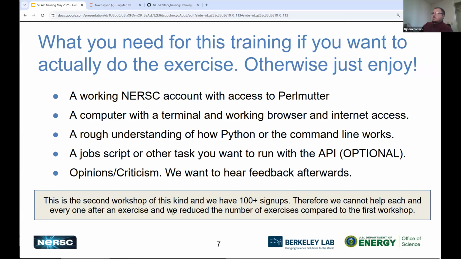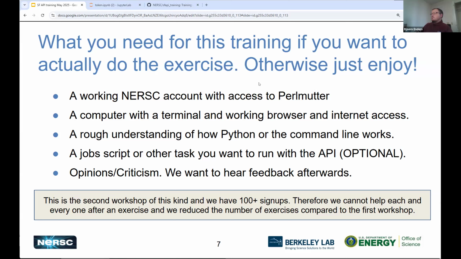This is the second workshop, and we actually had quite a number of signups. In the first one, we just stopped and let everyone do the exercise questions and got into discussion so everyone could fix the exercise. We don't have the time for this now. It's too many people and not enough instructors. So instead, it's going to be more of a demo-type presentation.